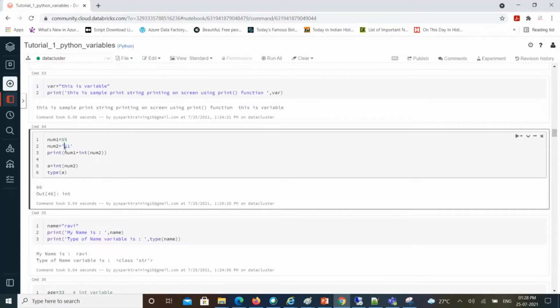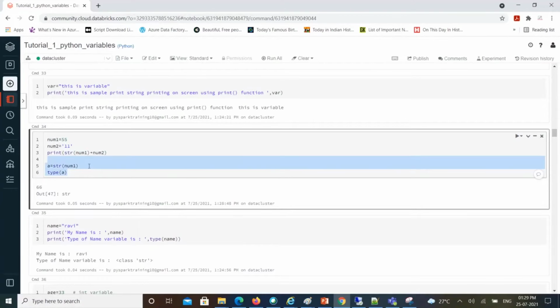Then I want to convert this one into string. Whatever num1 is there, I want to convert into string. So an integer you can convert into string, and you can verify the type of that. It is a string. So what I'll do, str means converting number into string. Instead of converting this number, I'm going to convert this num1 into string. This is already a string and this is an integer. Okay, now both are strings.